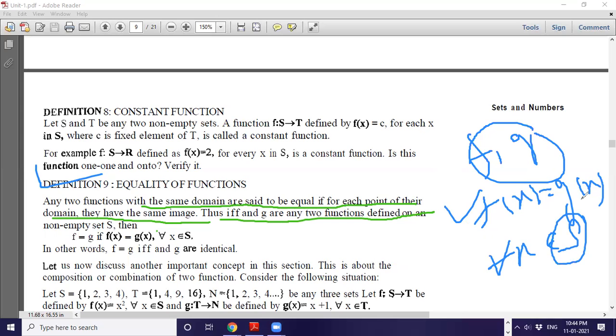So, in other words, we can say that these two functions are identical. I hope this equality of function concept is clear. Let's move ahead.